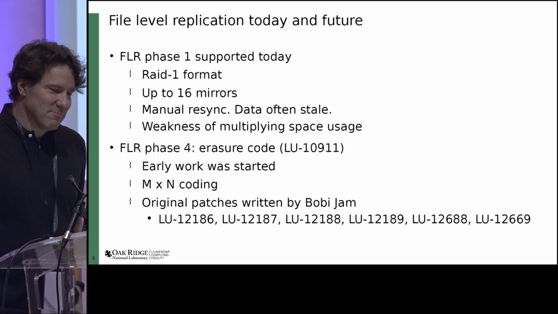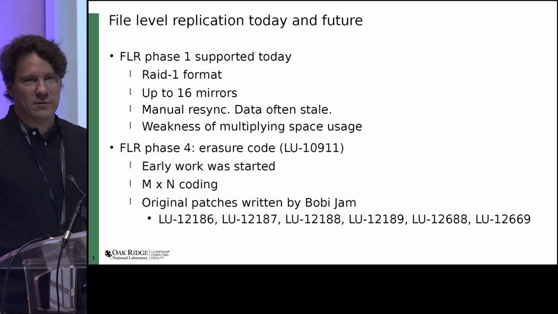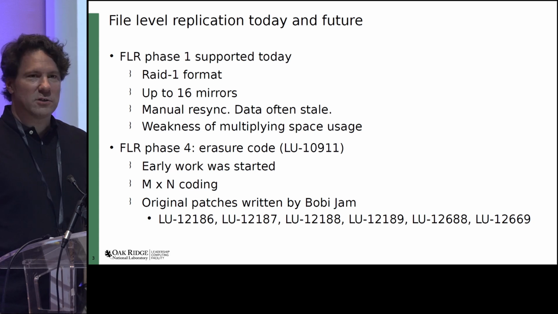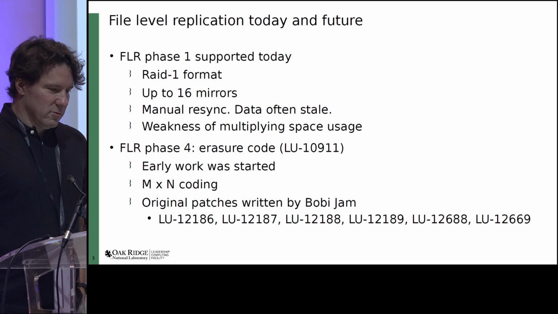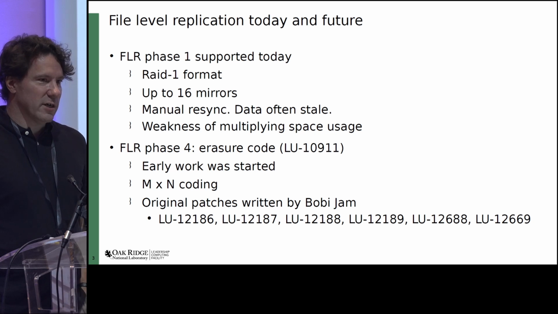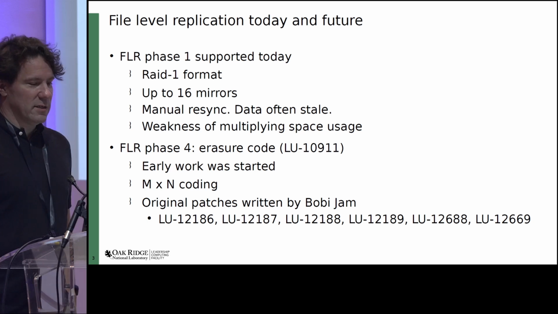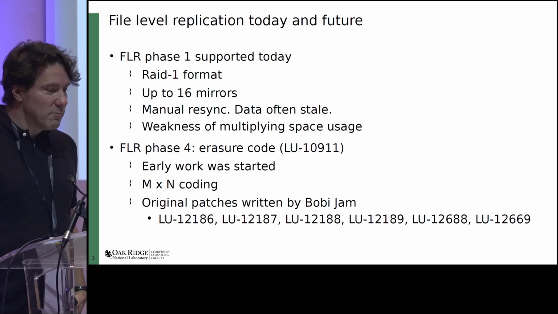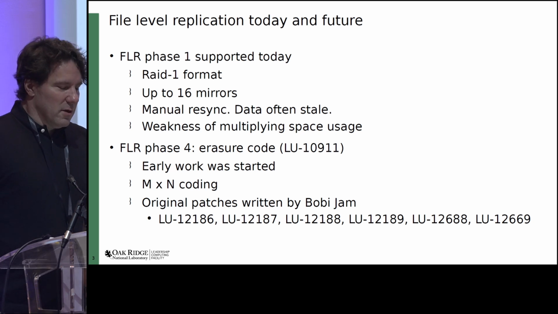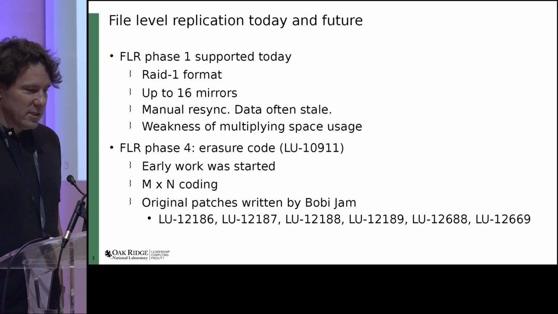Actually, there are severe limitations. It usually requires a manual resync, so often the data becomes stale. And all the mirrors are equally stale. So there's no primary. In phase 2, there was a discussion of making one of the mirrors at least try to keep in sync. And of course, the other weakness is that it's a doubling of the data or more. You can go up to 16x of your data size. So you can see that there are limitations to this design.